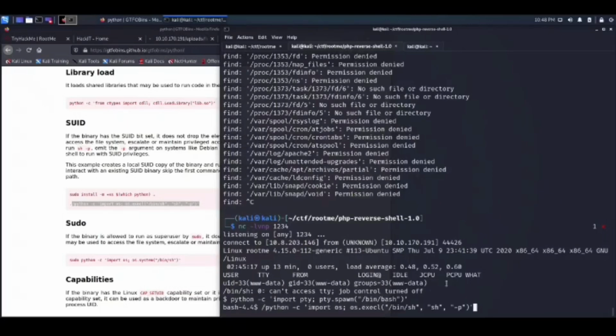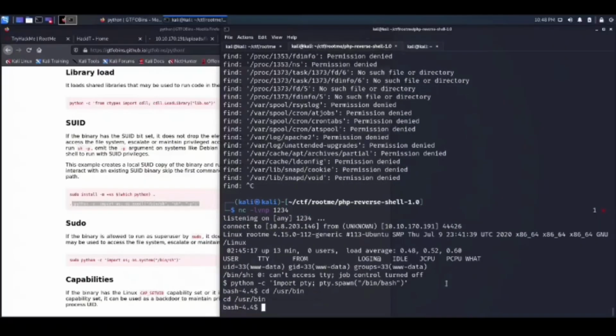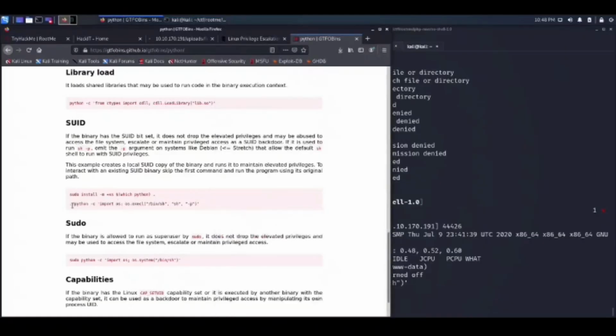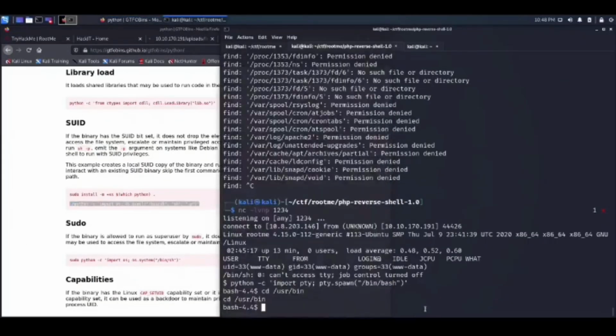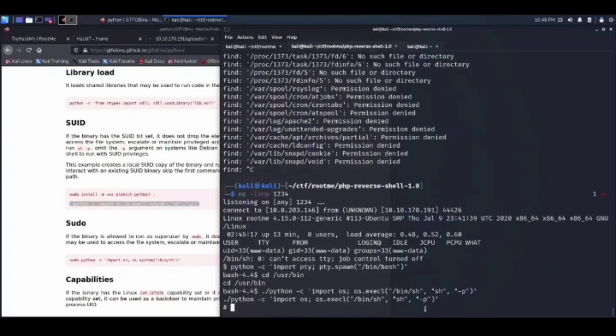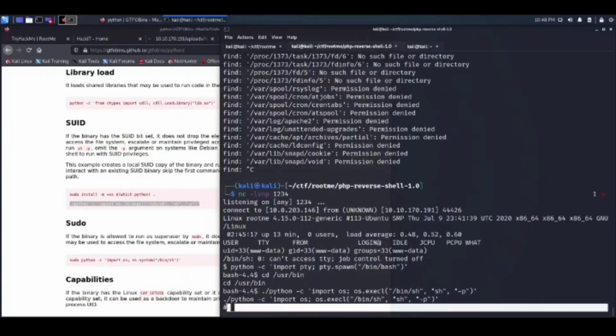The error is basically that we can't just paste it like this. So I'll open a notepad and fix the command. All we can do is cd /usr/bin, and now we know that we have Python here. So we can run this command directly from here. I'll copy it, because Python is installed here, press Ctrl+Shift+V and press enter. As you can see, it executed perfectly, and now we have a hash symbol.